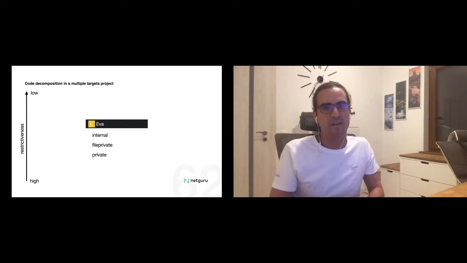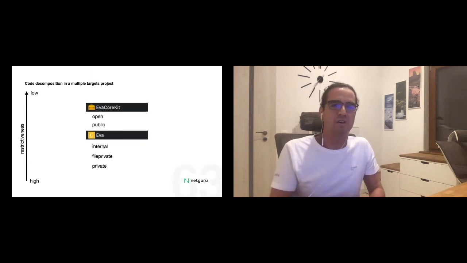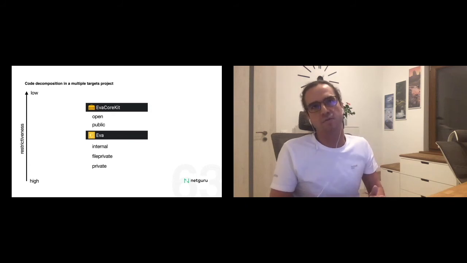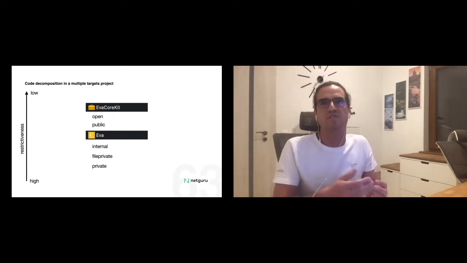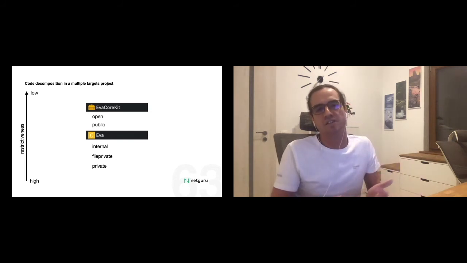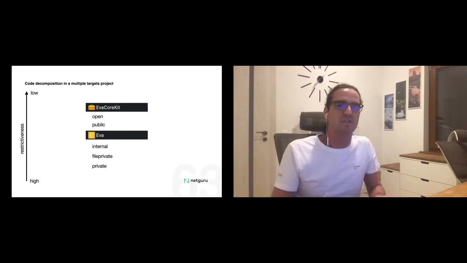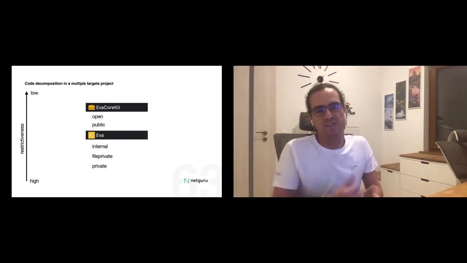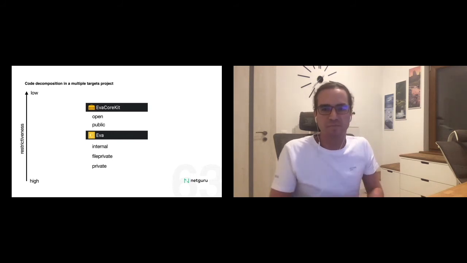But having a framework here adds 2 new levels, so it's 2 out of 5. So basically it's like 40% more possibilities to write your code correctly, to decide whether this code should be visible from outside or overwritten, and so on and so forth. So this is a huge improvement, actually, having a framework inside the project.